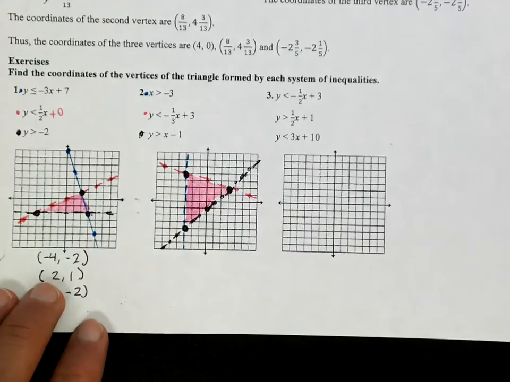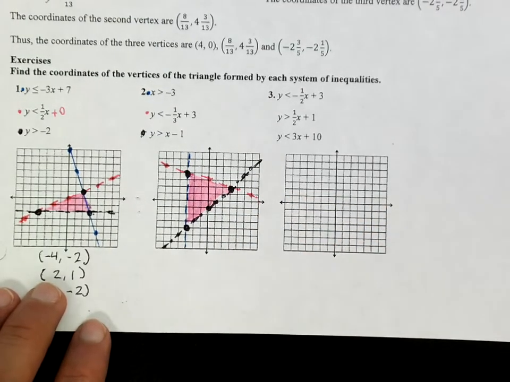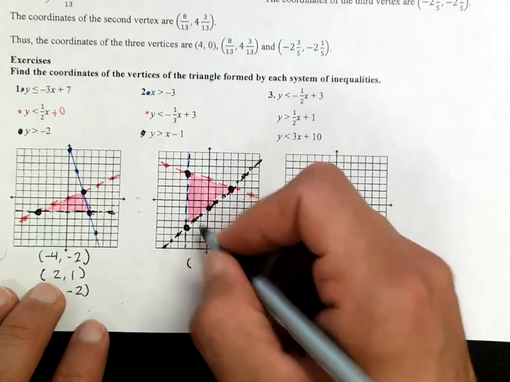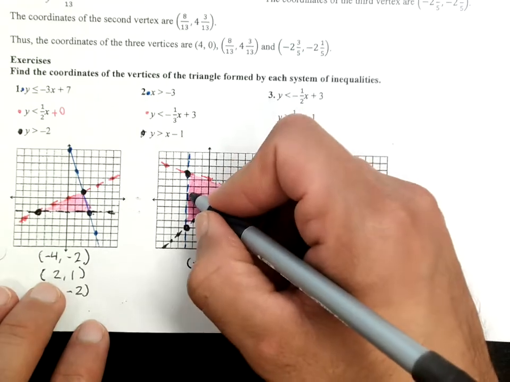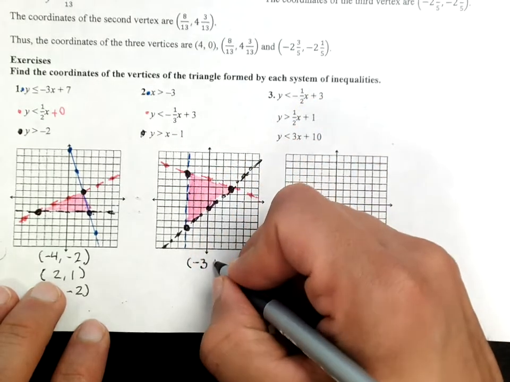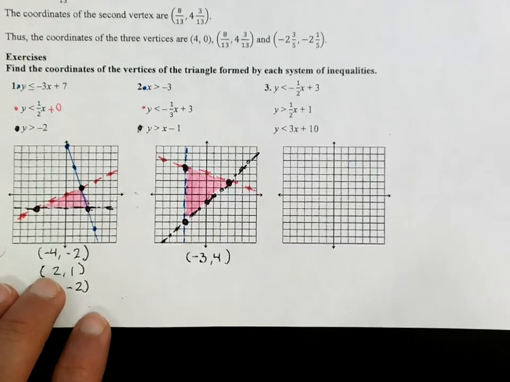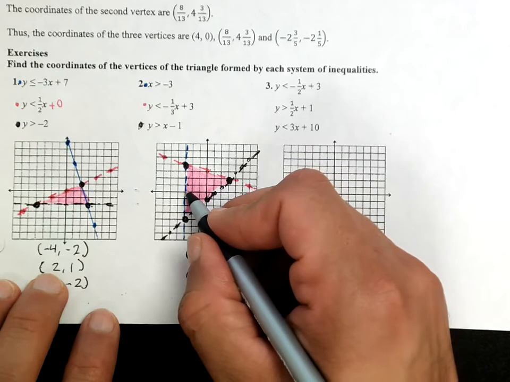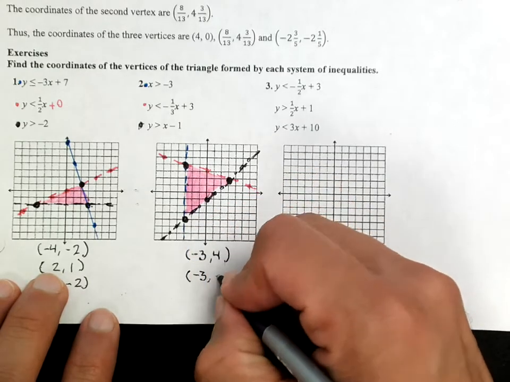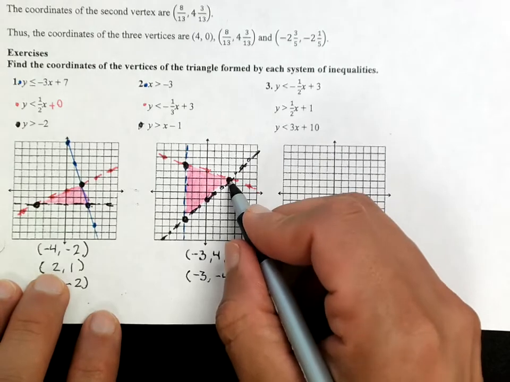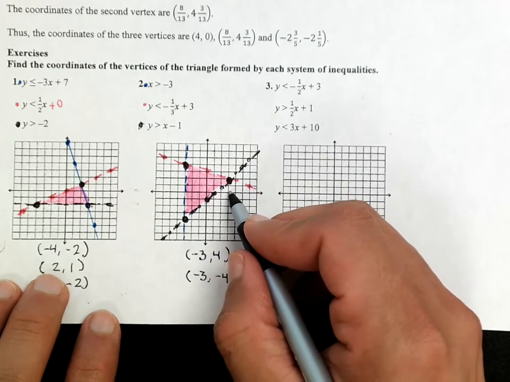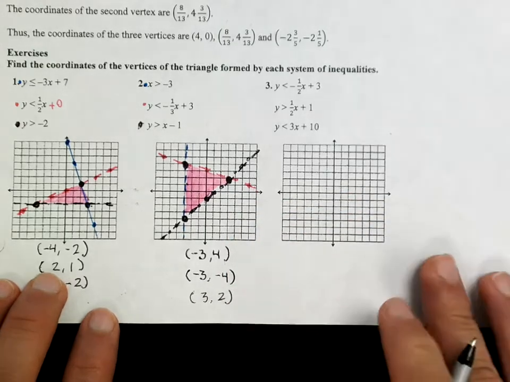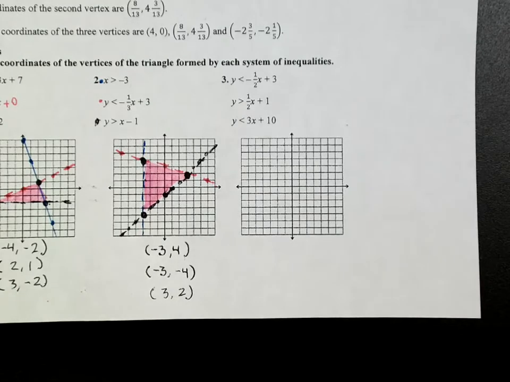All right, so notice that I've highlighted my vertices right here, and you just have to go and see what the y coordinates are. Notice that right here I have -1, 2, -3, so this is -3, and this is 1, 2, 3, 4, so we have -3 and 4 as one of the vertices. Then I have another -3, and then a -4. And finally the coordinate of that point would be 1, 2, 3, and then up 2, so that means 3, 2.